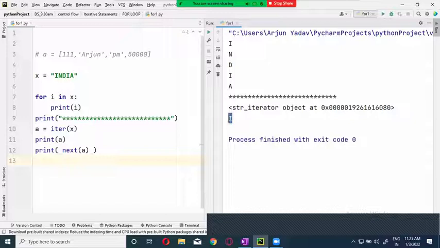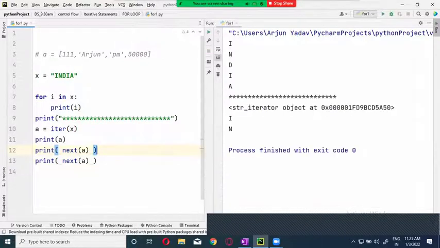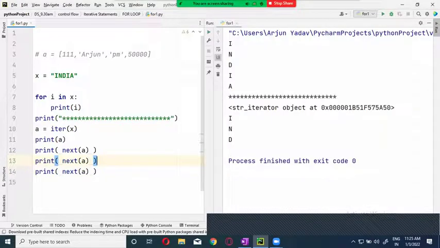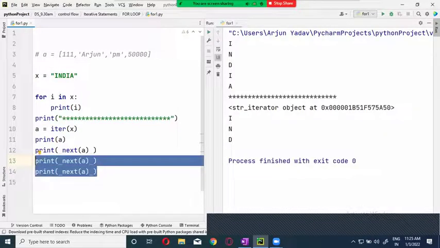I will be printed. If I want the next one, again do next. You will get the n. Again you do next, what are you going to get? d. Okay, now if I want the last two letters, I will do it twice.